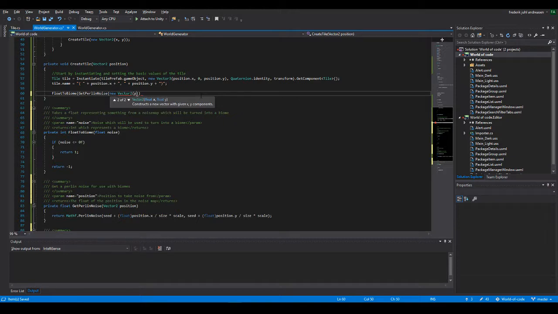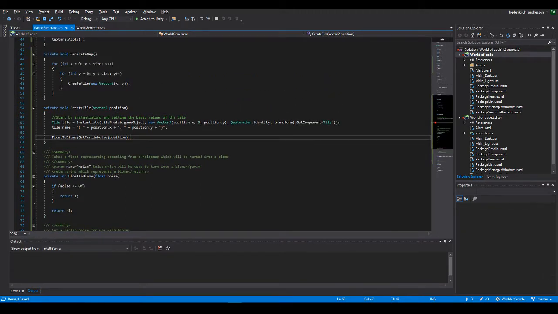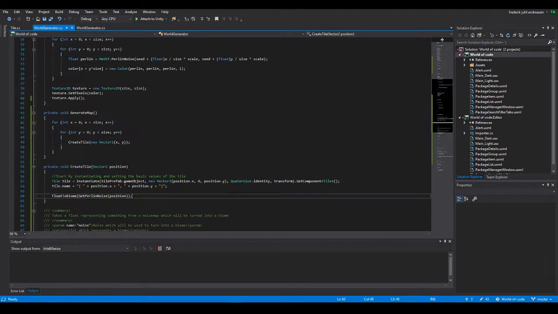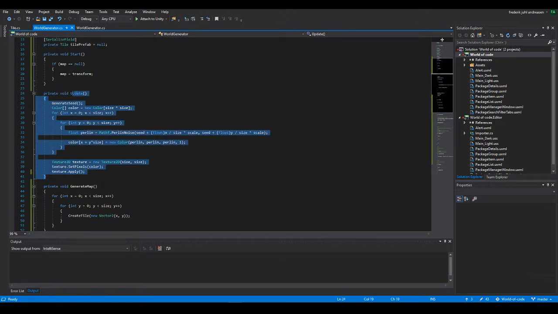Nope, this should actually be just with position, I guess. So now this is basically obsolete.